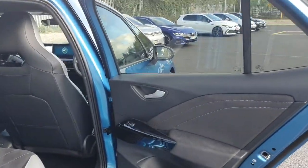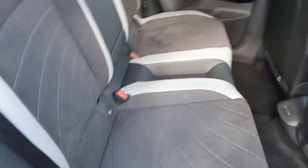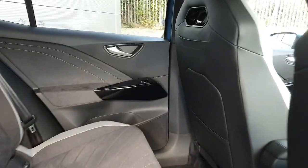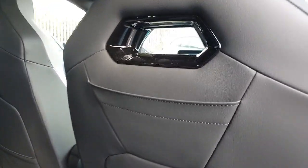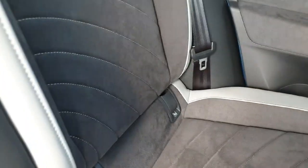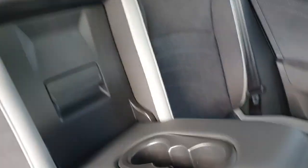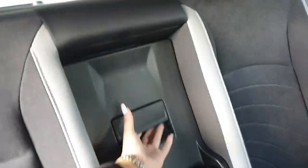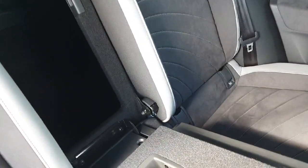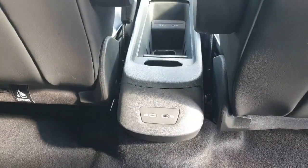Coming around to the back of the car, here we have this gorgeous half leather, half cloth interior. Along the doors as well we have this suede. Both sides of the windows are electric. Just on the back of both seats we have these gorgeous little designs. Pockets on each side, very handy for your wallet, keys, phone etc. Both sides have the children's ISOFIX. Just in the centre by pulling this little lever down we have two cupholders which can also be used as an armrest, and if you need to access the boot via the rear seats you can easily do so. Just in the centre here we also have two charging USB ports.